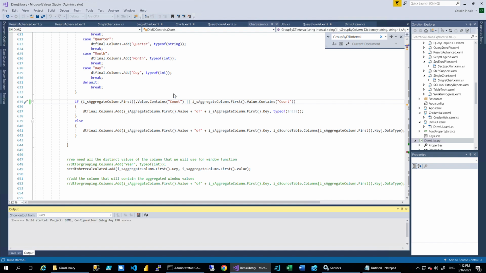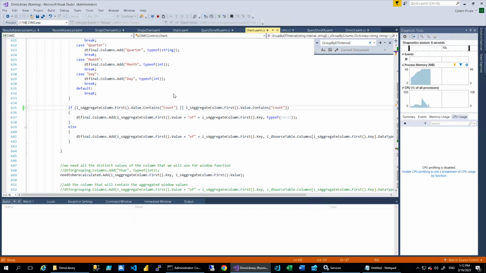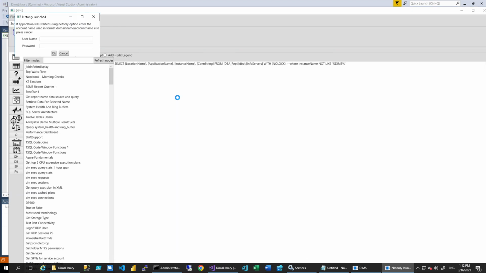We need all the columns that are in the function, and the column that will contain the aggregation of something else there. Let's run this, and now we should obtain a chart which will be properly displayed, because as you can see in the code, the column data type was string, and because of the data type being string, the min and max values were wrong, hence the bars and everything related was not working as it should.